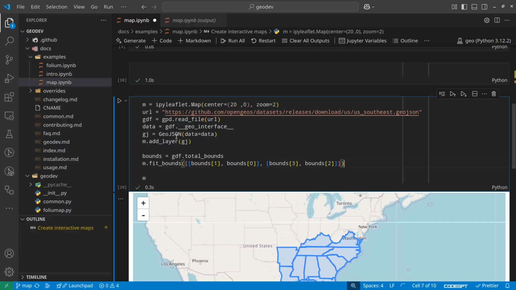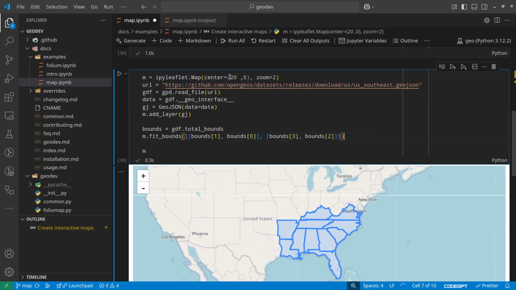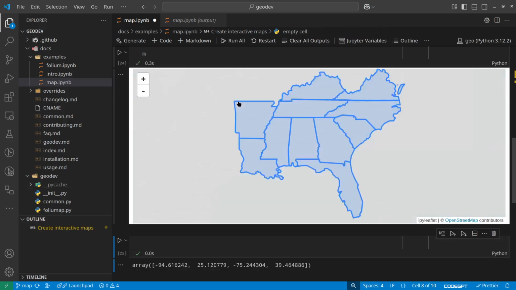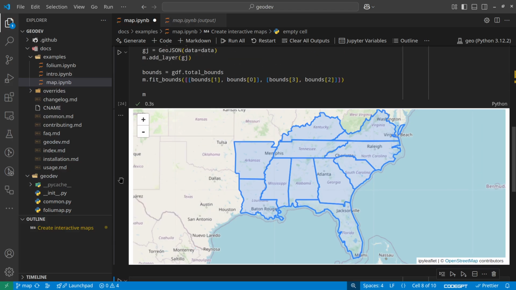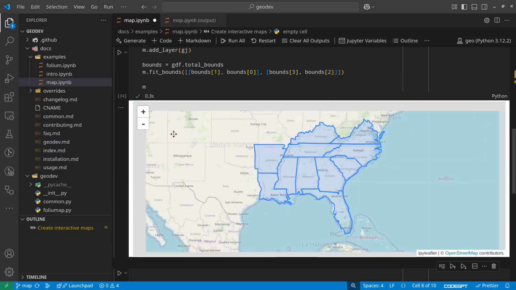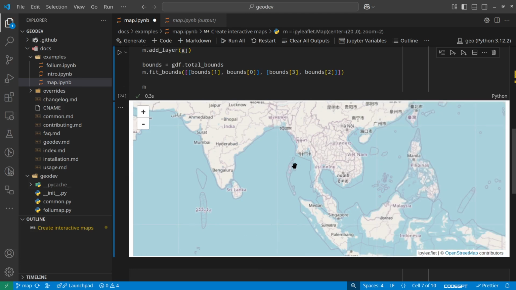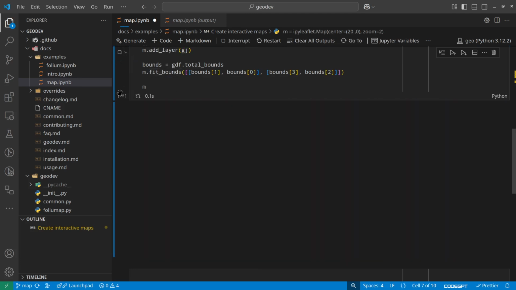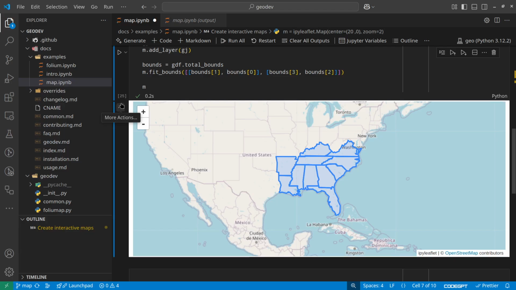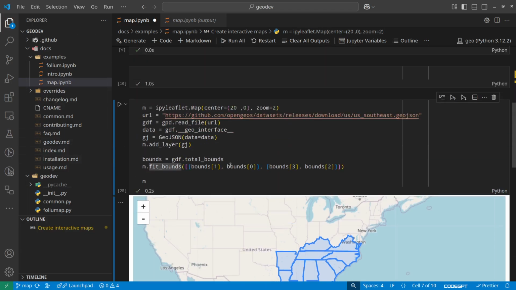Now, take a look. Although the map we initially created was around the globe, with a zoom level of 2, so it's supposed to be the global map, once you add the data layer, we automatically fit it to the bounds. Now, if you run this one, see, it's automated. It doesn't matter where you start the map. Do you see that auto zoom effect? With this code snippet, now we can integrate this into our package.